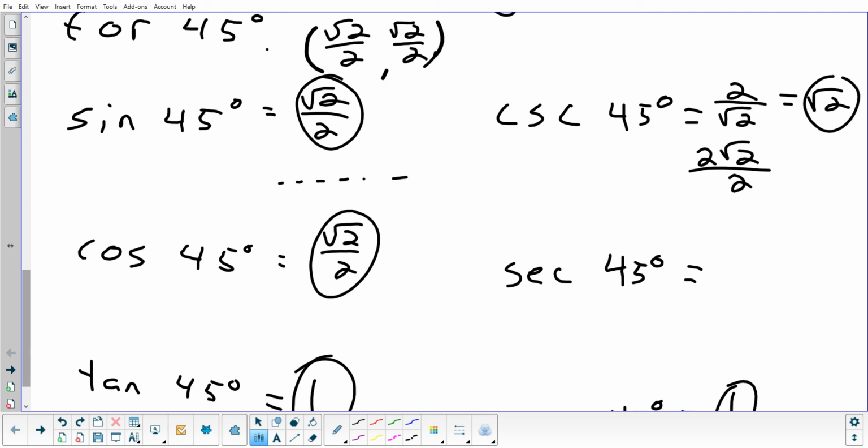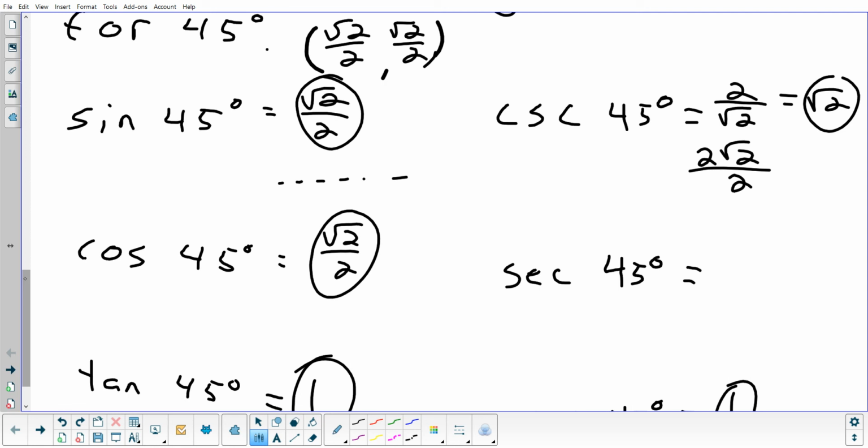Yeah, we end up doing this one a lot. So the hope is by the end of the week, you'll remember when you have 2 over root 2 and you flip it, it just turns into root 2. If you don't remember it, not a big deal. You can go through and figure it out every time, but it's easier if you remember it.